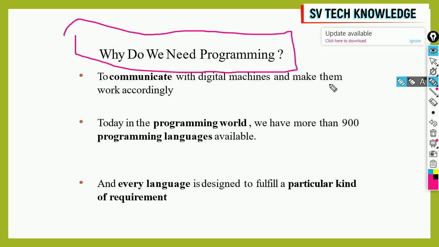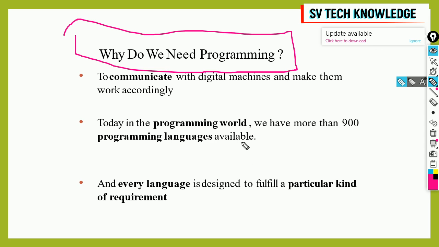You know that a computer is a machine. It knows only machine language. To communicate with that machine, we should know machine language, but we know only the language called high level language. So we know high level language and the digital machine knows only machine language. To fill this communication gap, we need a programming language.